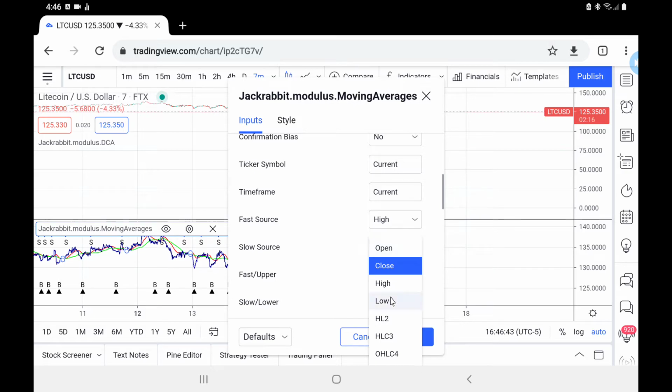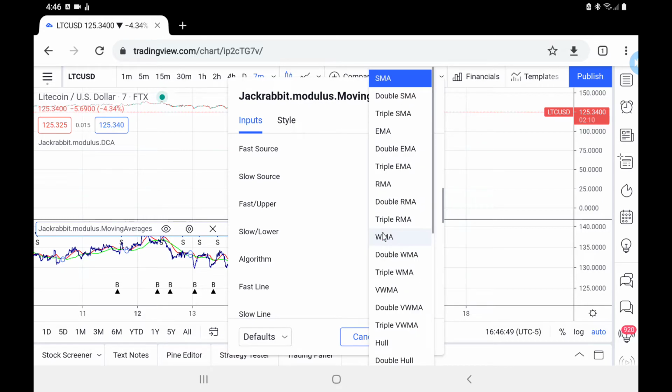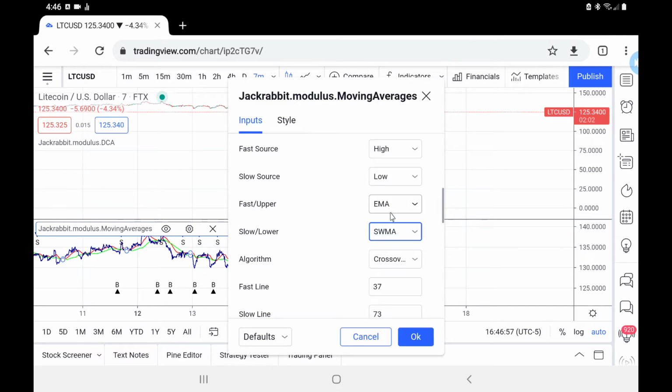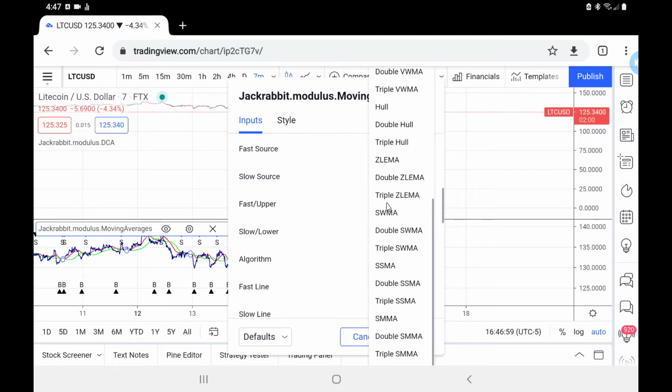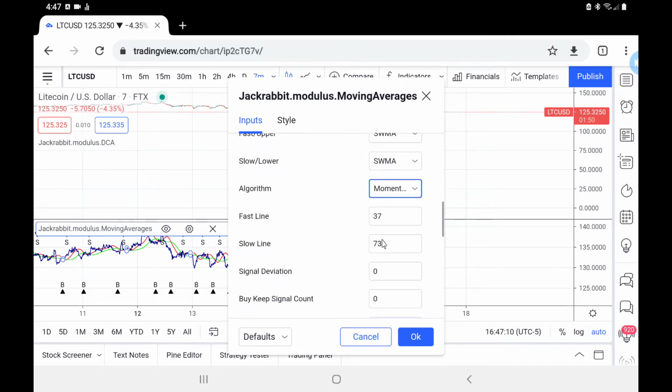And this will be basically a trend riding approach. I'm going to use SWMA on both of these. Sine weighted moving average has a lot to offer. So let's do momentum.